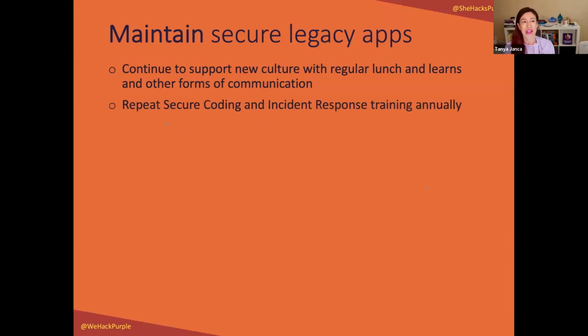I try to repeat secure coding training and incident response training once a year, at least, because they forget. I worked somewhere once and it was, I think, 2016 or 2017. And one of the people said, well, they've had secure coding training. I don't know why they're so stupid. And the training was 5 years earlier. Yeah, maybe you've had some turnover. Maybe people forgot. Maybe technology's changed. It's like, oh my gosh, that's from 5 years ago.